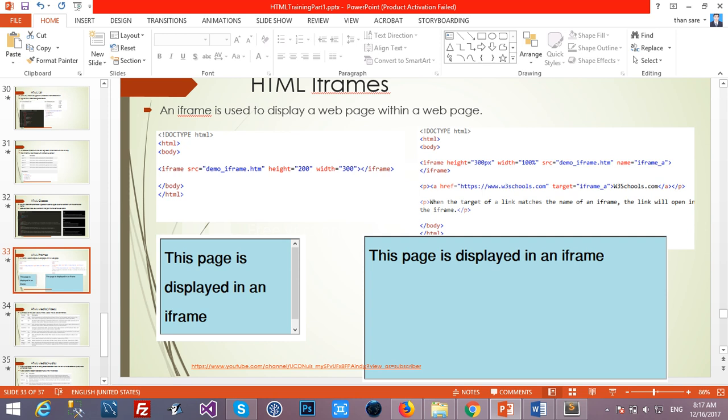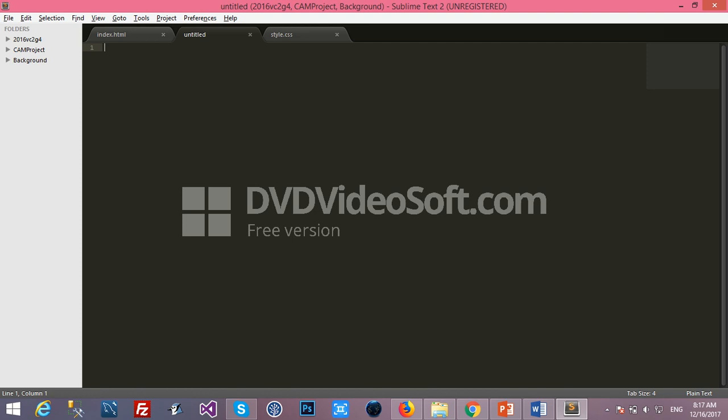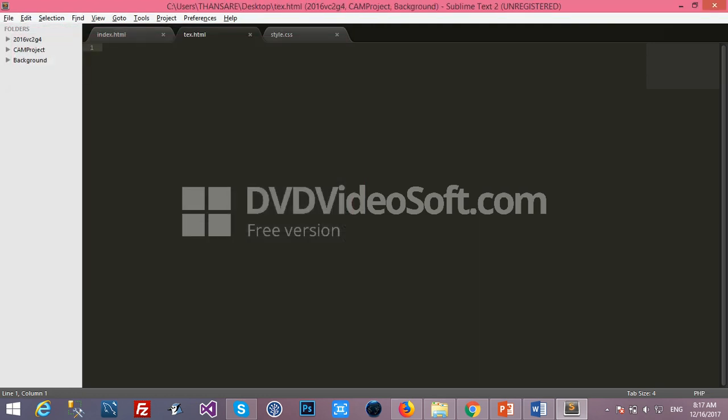That means the iframe gives a frame to the text that we want to show. So like this one, I don't take the direct tag, but I get the source tag, like Lauren. I take it from tag.html. So it is a link to another file to show in our iframe.